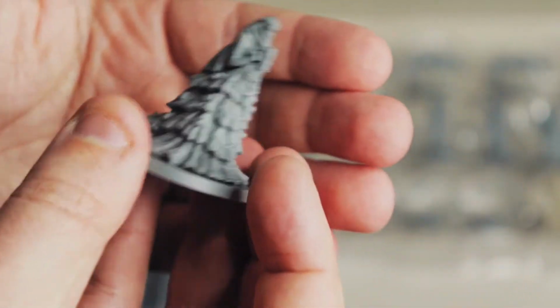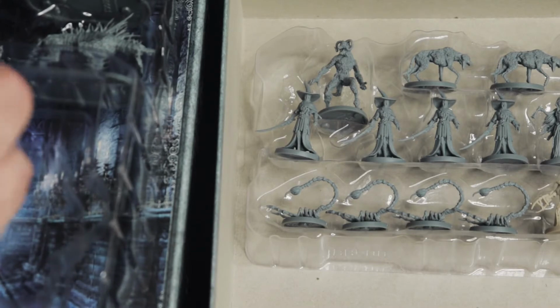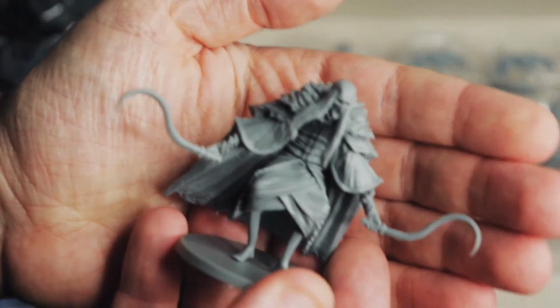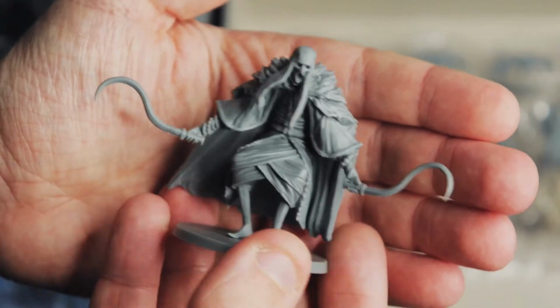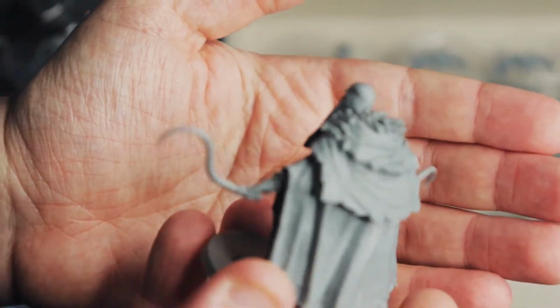Probably can with my Mansions of Madness, because I'm almost finishing up that. So if I do some Mansions of Madness content here, it will be painted. That could be either good or bad, depending on what you think of my painting skills.